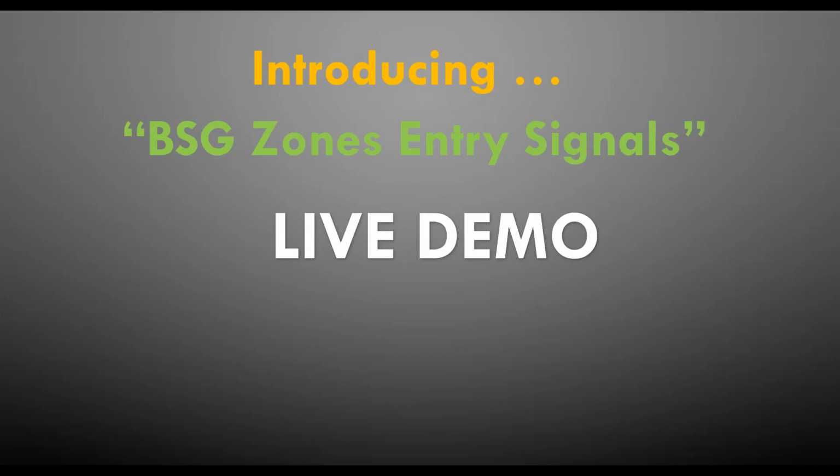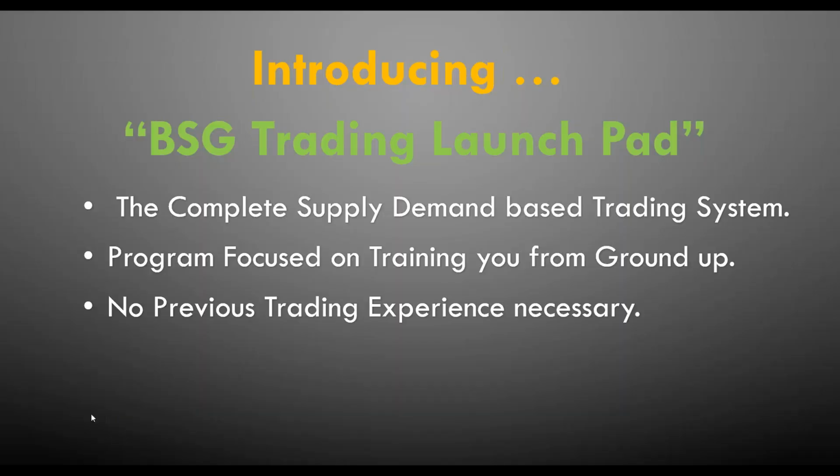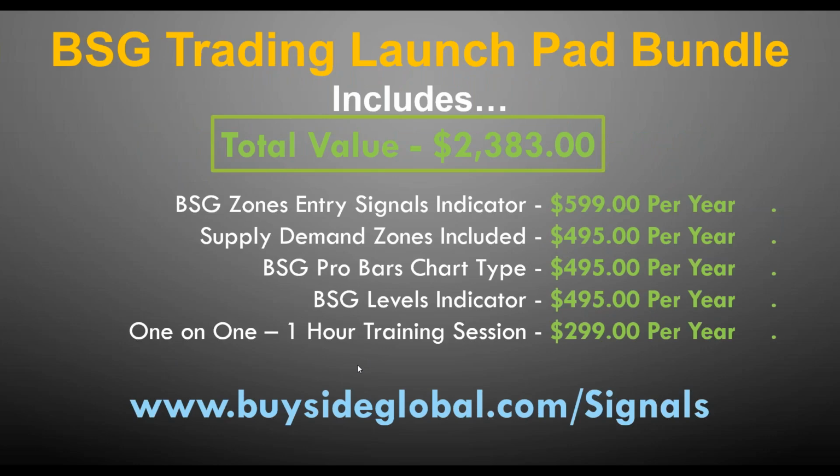So again, the system is based on the supply and demand strategy. There are different ways you can trade. It provides everything for you in terms of strong demand, strong supply zones, suggested stop loss level, entry points. It's going to include the signals indicator, supply and demand zones, price action chart, pro bar chart, BSG levels for your trade management, and also we can offer the one-on-one 1 hour session as well.